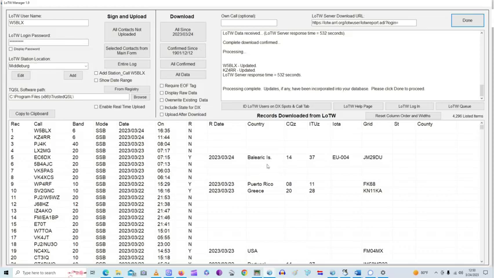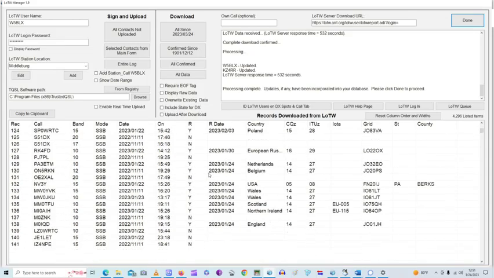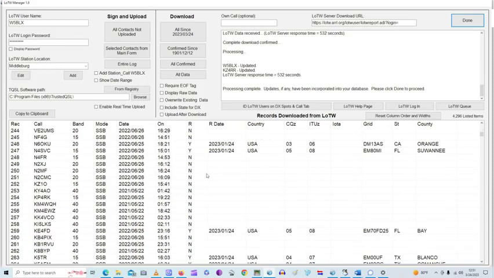All right, so we got this here. It shows all the data that's come off of LOTW, and boy, is it extensive.